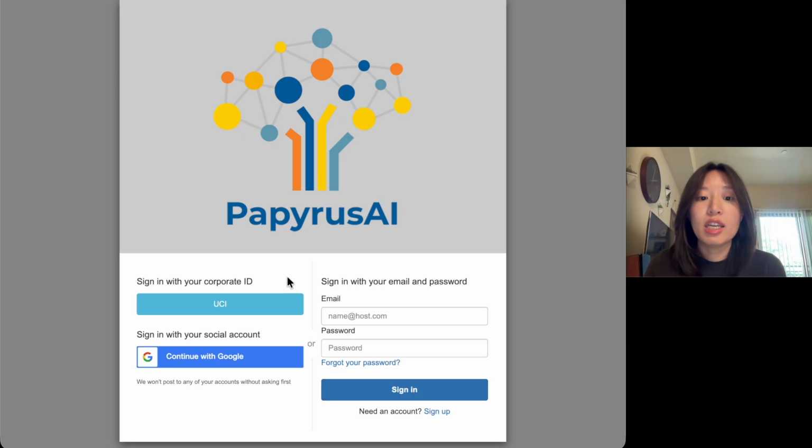So there are 3 different ways that you can use to sign in and create an account with PapyrusAI for the first time. If you are at one of our institutions that have Canvas integration or have this option to sign in using your institution's login portal, that's probably the easiest way. Otherwise, Google sign-in is highly recommended, and then manual sign-in is also okay. So I'm going to go ahead and actually sign in with my student account. So I'll use the manual sign in here.